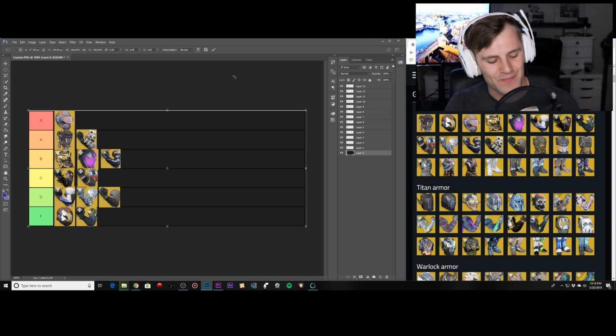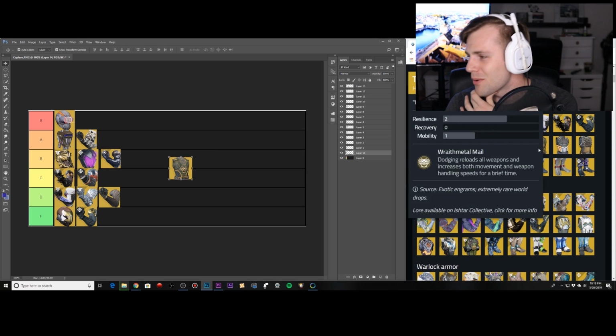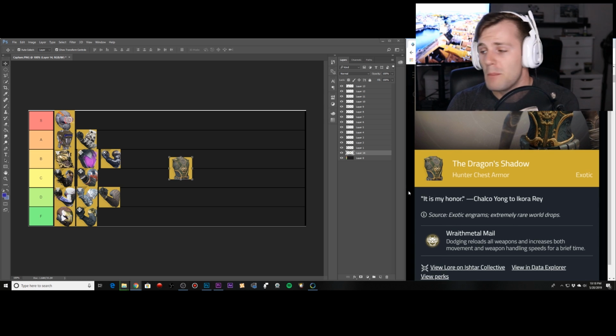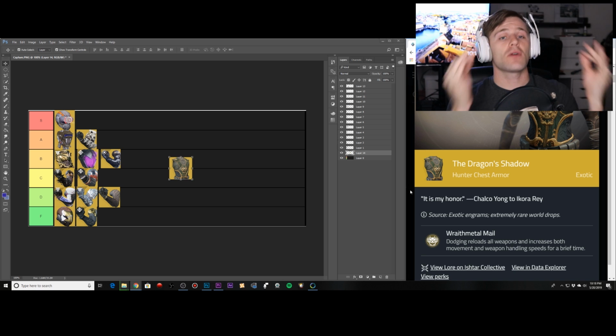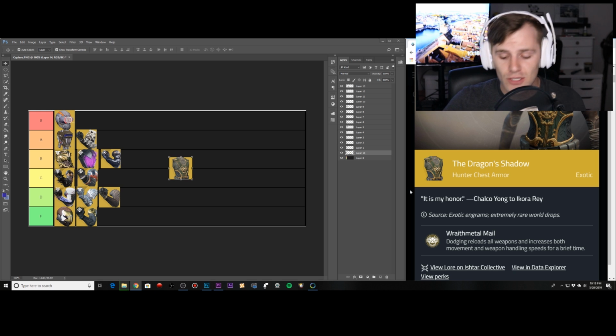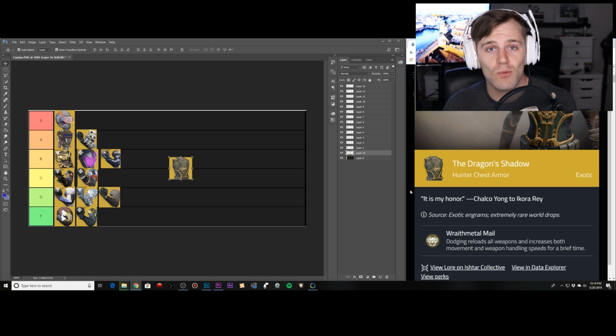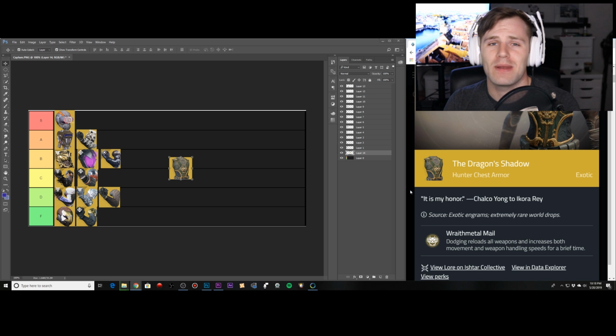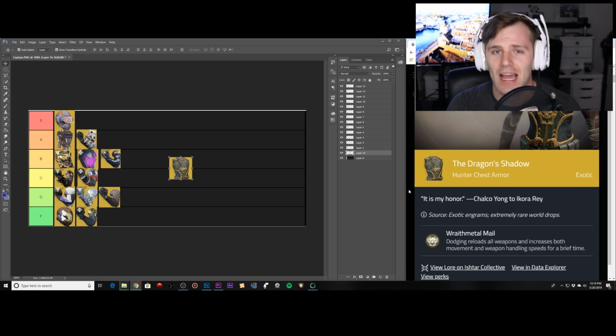Dragon's Shadow. Now, Dragon's Shadow, it does a couple of things here. This bad boy not only dodging reloads all 3 weapons, but also your handling on all 3 weapons is better after you dodge. The secret bonus is that if you put on the long dodge, the bottom tree dodge, you can do the long dodge, have all 3 weapons reloaded, and super high weapon handling. I'm telling you, spectacular weapon handling.